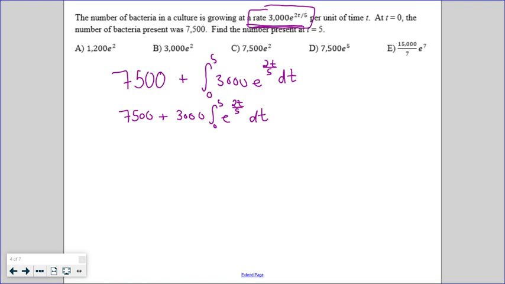Okay. And so let's say we didn't have a calculator on this one and were using our integration techniques. It would be a chain rule to do the e to the 2t over 5, so I'm going to simplify that a little bit and do a little u substitution here. I'm going to let u equal that exponent, which means du would equal 2/5, or du over 5/2 equals dt.